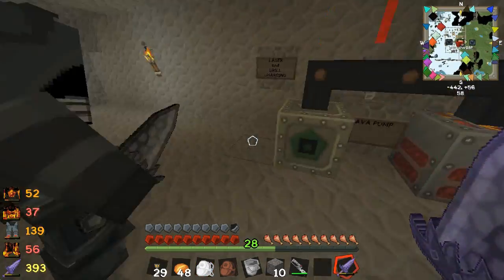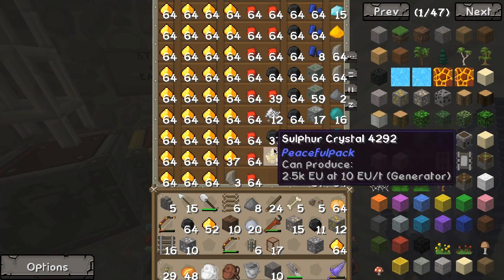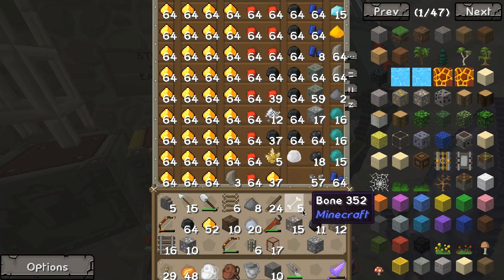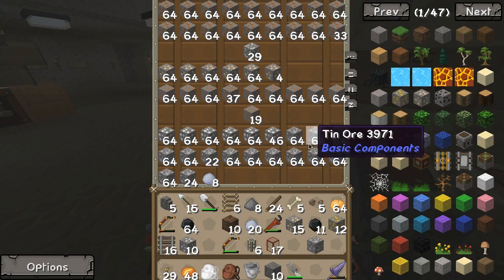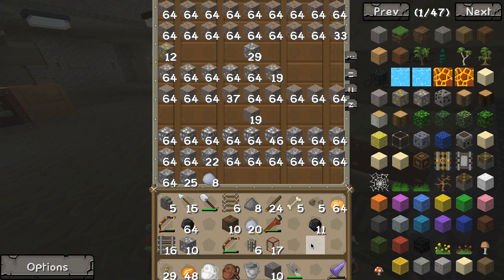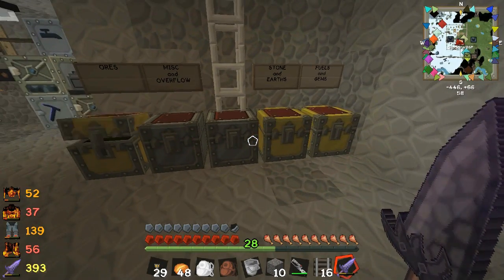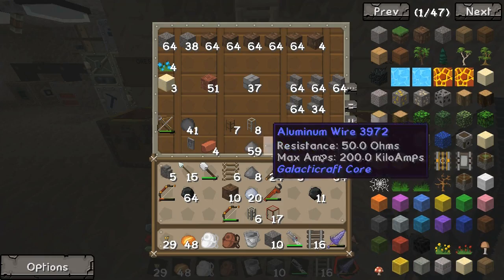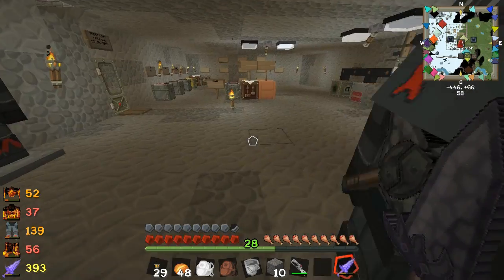So where do you want the sulfur? Last chest over here, the one called Fuels and Gems. Although we might need somewhere else to put it now because it's almost full. Oops, didn't want to do that. To put it in ores. Might just have to put it in one of the other chests for now. There's not a lot of room.